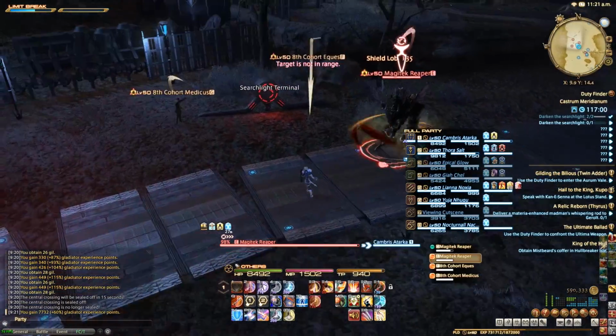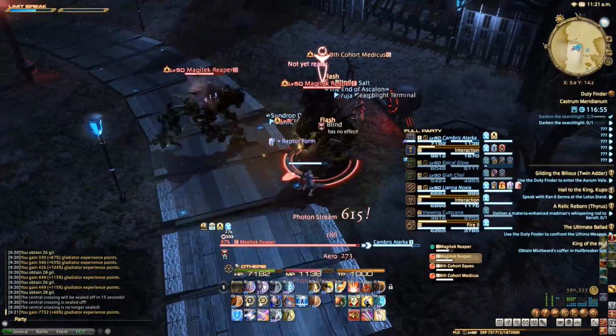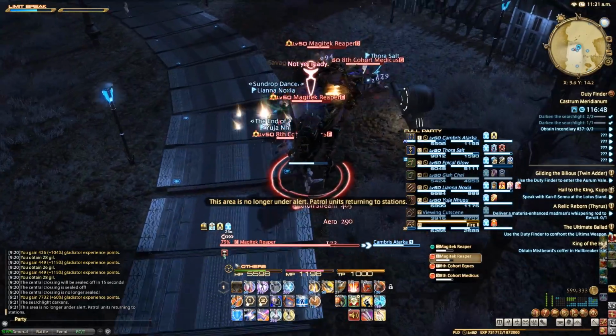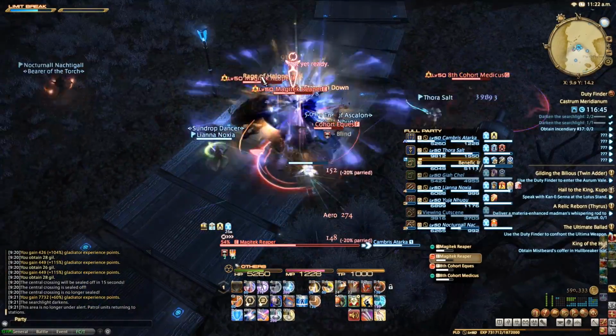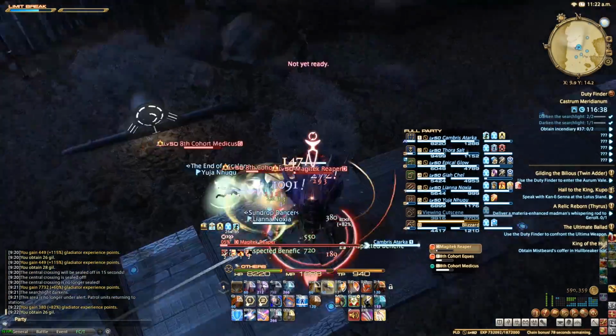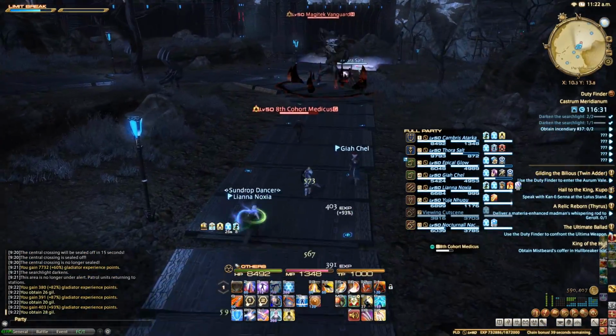Eventually, you'll come across another searchlight terminal, so pull the mobs there too. Depending on how geared you are, you can either stop now for AoE or continue pulling, as you'll see in the video. If you're watching this, you'll probably be a fairly fresh tank, in which case feel free to just follow the others' lead.